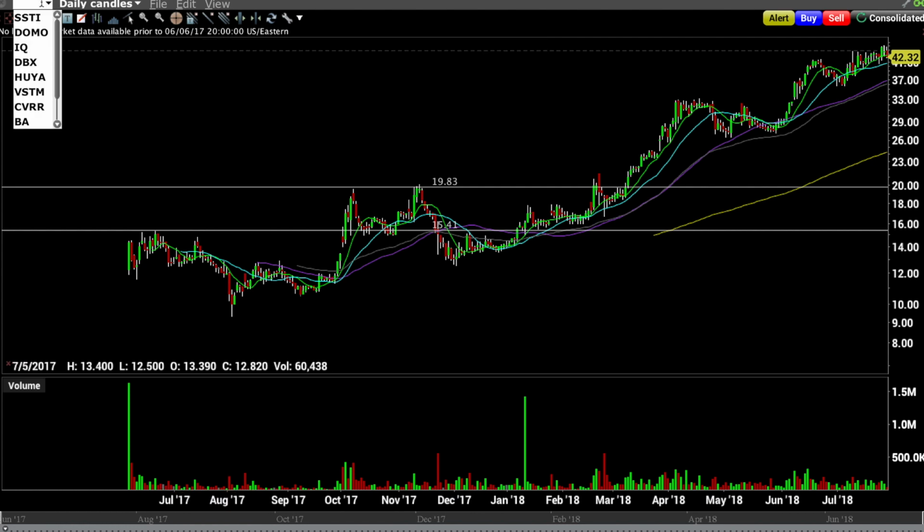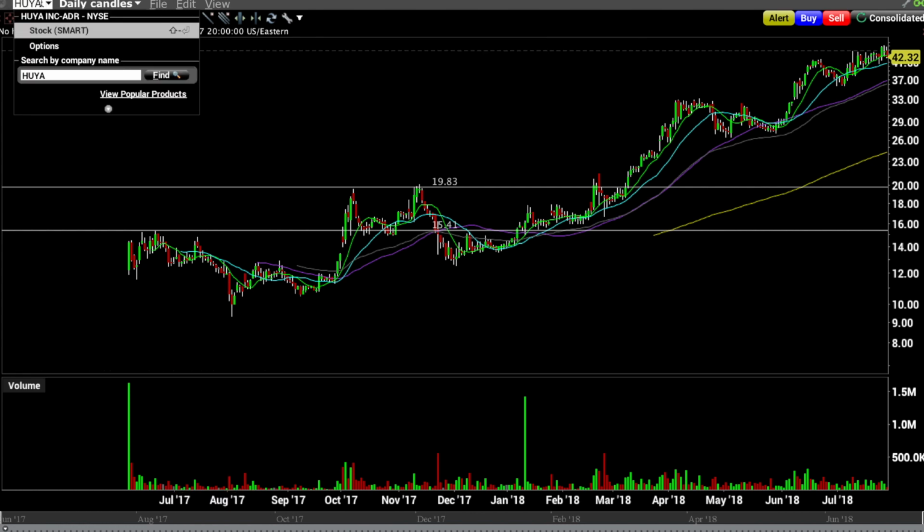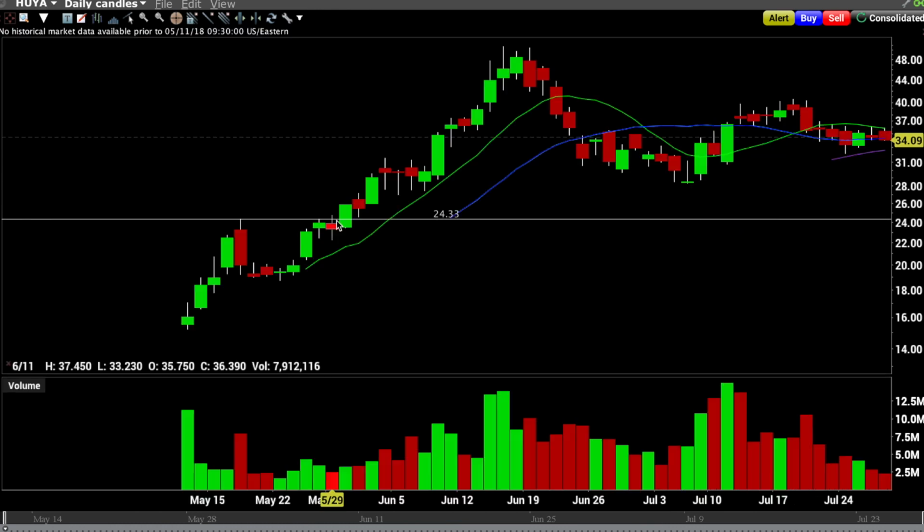Some of you might be wondering where you put your stops, so let's put HUYA back on the screen. If we initiated here at 24.33, I would personally put it below the prior day's low and let that 10-day moving average catch up, and then we'll use that 10-day moving average as a guide to add to the position or get stopped out. So as long as it doesn't break the 10-day, there's no reason to get out. We made a high of 31, pulled back into 26. However, held that 10-day, so there's no reason to sell until we broke that 10-day moving average right here, and it's time to get out.